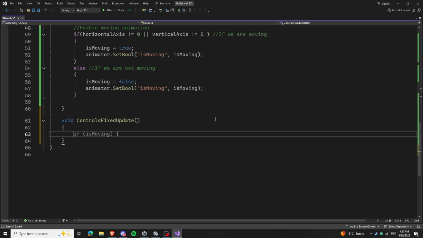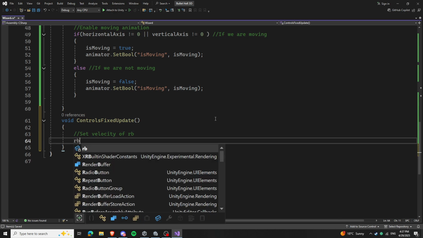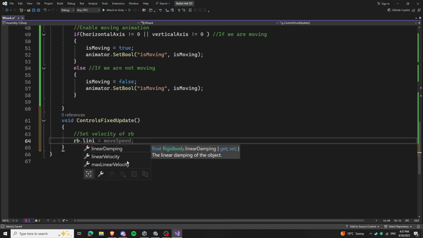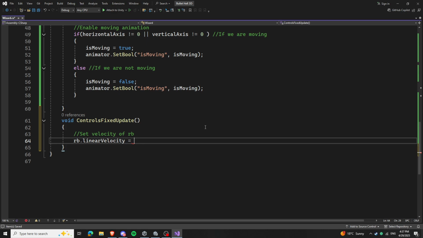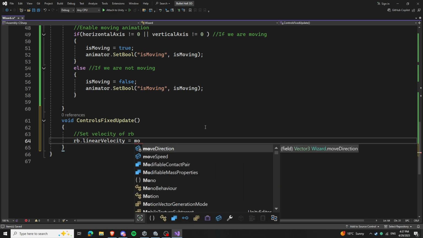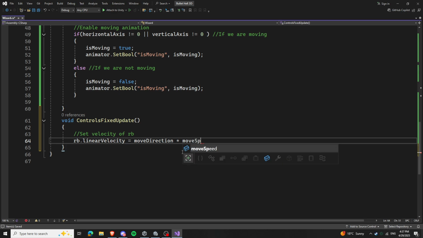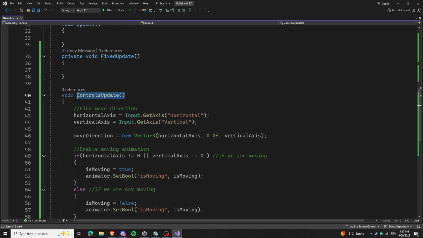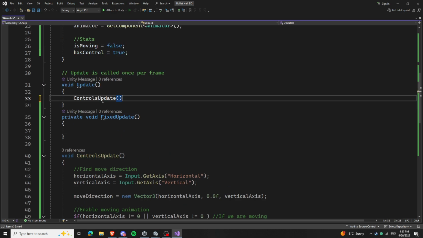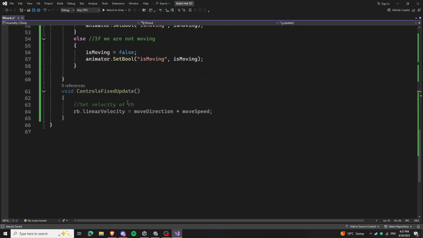And in here, set velocity of rigid body, so RB linear velocity is moving direction times move speed. So that's everything. We can now add this function in update and the other one in fixed update.